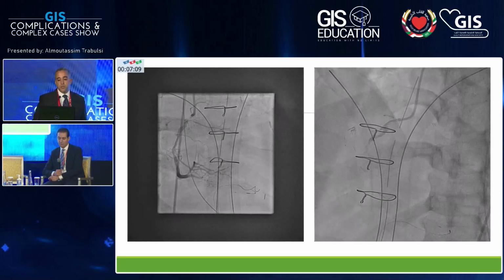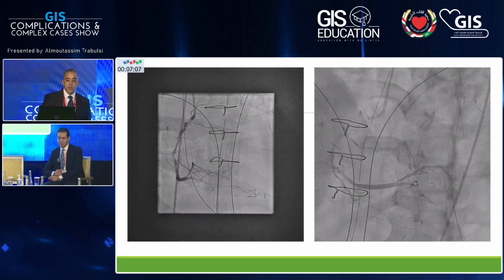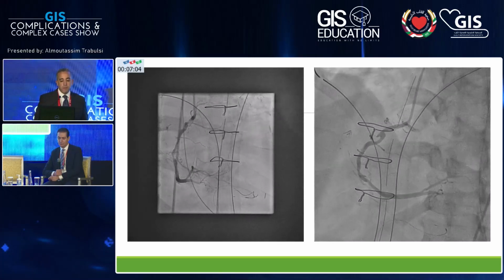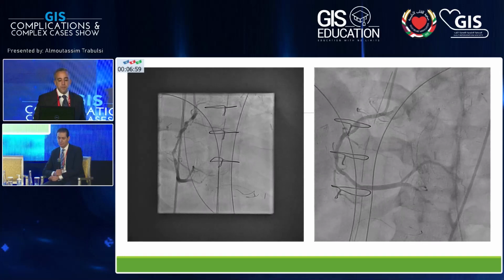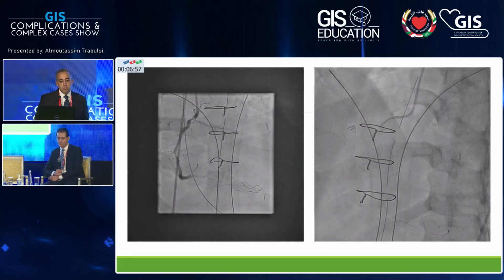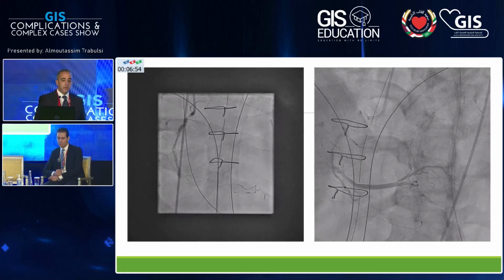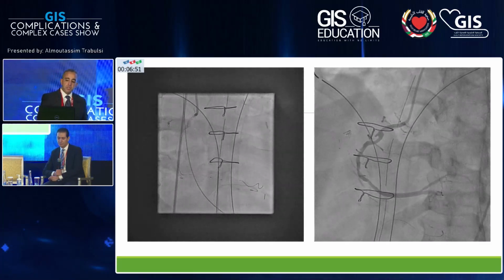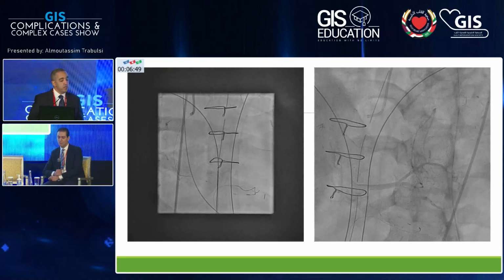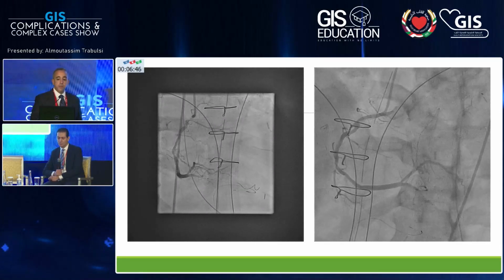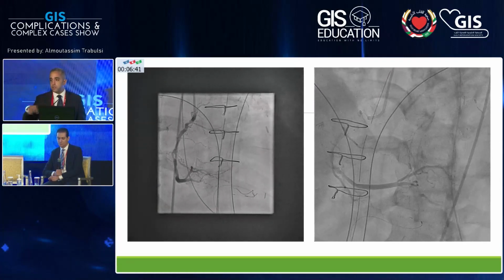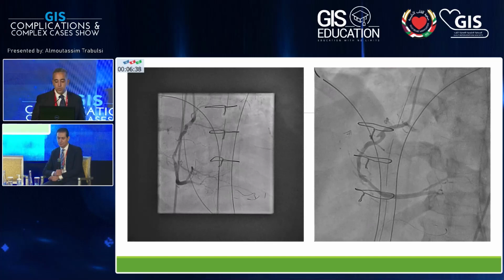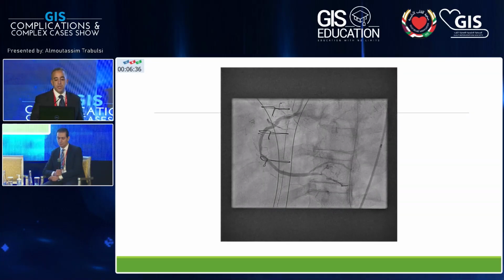So after I got to the mid-segment, I exchanged it over a microcatheter, and then I got a fresh wire, and I successfully placed it into the distal PDA. I pushed my initial balloon, everything was fine. However, when I tried to push my stent, I could not get it through that proximal segment. So I had to use a Telescope, but even the Telescope would not go in. I had to use balloon-assisted tracking all the way to get that Telescope to the distal RCA to be able to finish my PCI. That's after opening the vessel initially.